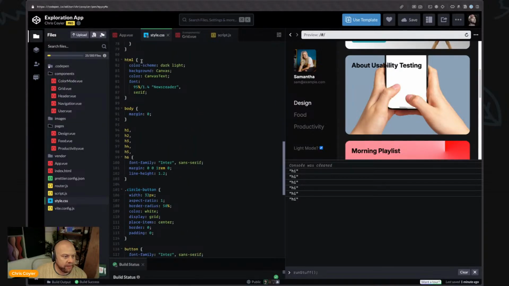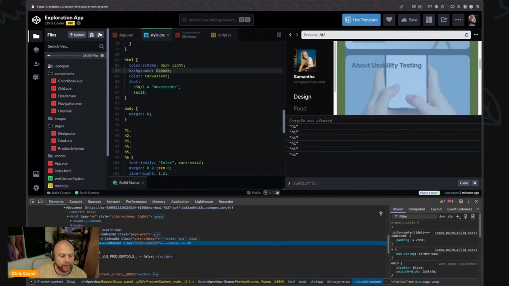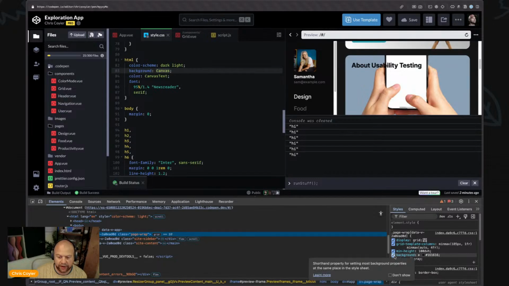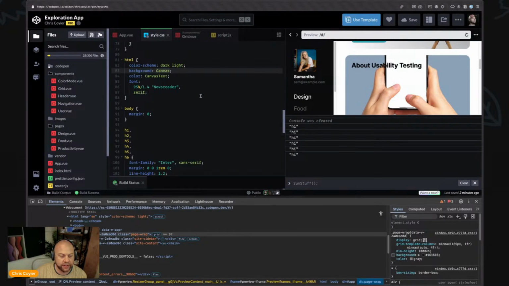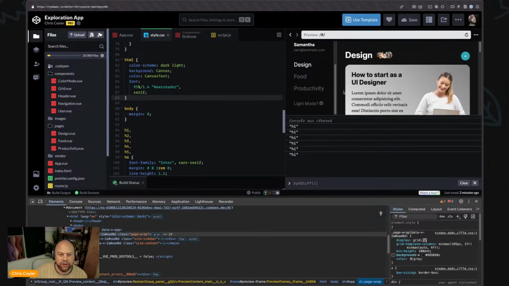But am I setting a background here? I am, to canvas. You'd think that would flop out, but it must be because canvas will change from white to black or whatever as the color scheme changes, which means, yeah, it's this background. Like if that didn't have a background and then we started changing this, would it flop back and forth? Yeah, look at that. It's almost like what we want.